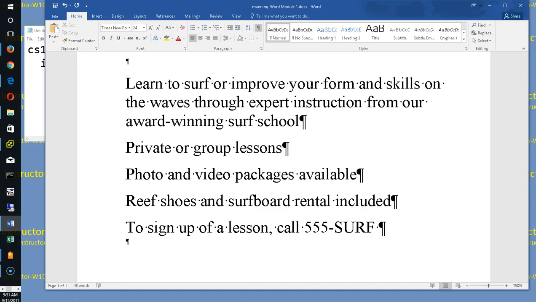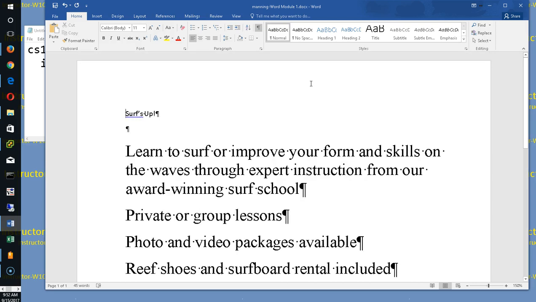There's the End button on your little groups of buttons up there that often people don't know. The End takes you to the end of a line. Control End takes you to the end of the document. Home, what does Home do? Control Home takes you to the beginning of the document. So some useful shortcuts shown to you on page WD11.